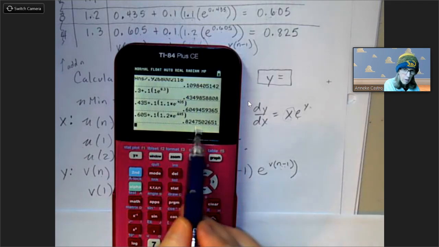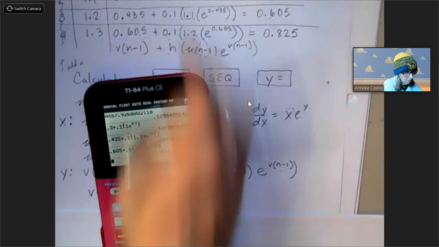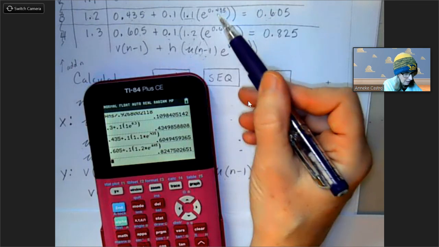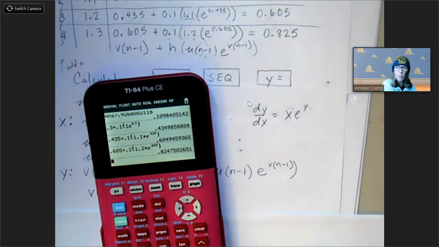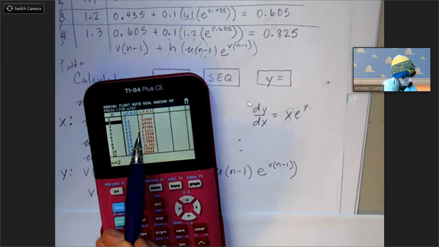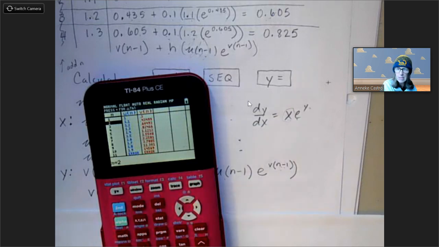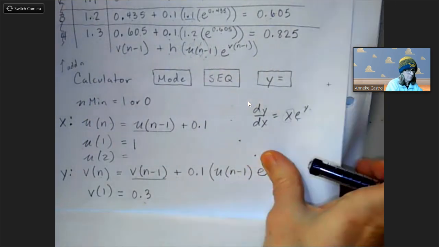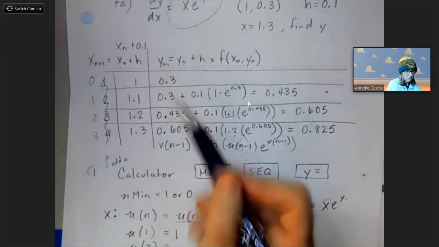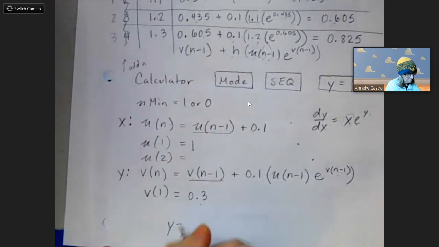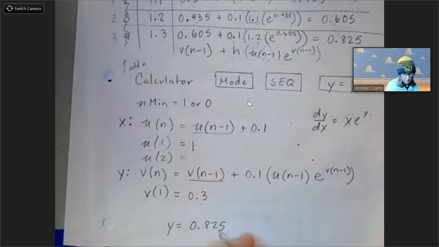So this ended up being a little bit different when I did it with the table, because notice I did not keep all of my digits when I did the exponent. But I bet if I had kept all my digits in here, I would have gotten closer to the value that I found on the table here of 0.825. But notice they both round off to the same thing when I do three significant figures. All right, so that was how to do Euler's method using the graphing calculator and doing the table. And there you have it. So my answer here, y is equal to 0.825. That's it.